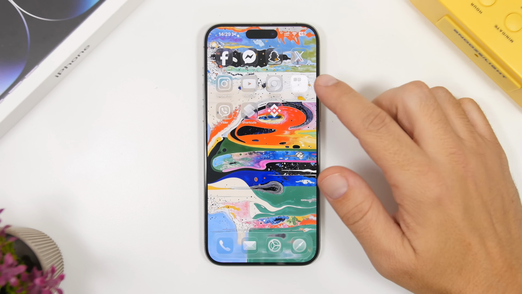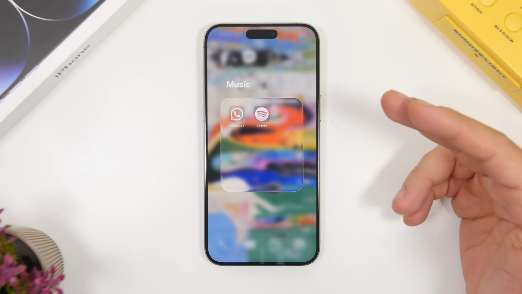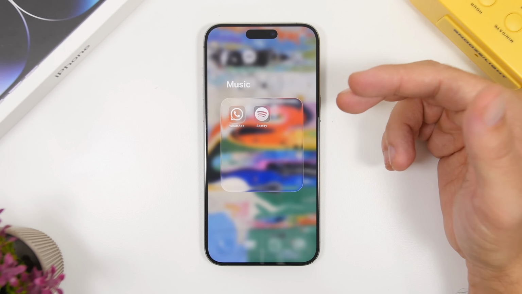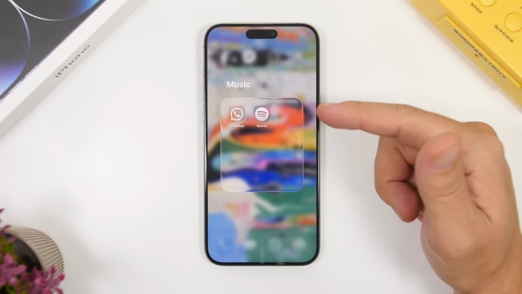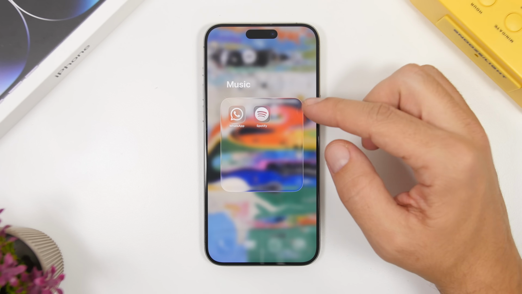Moving on to the home screen, and if we go to folder right here, you can notice a change here. So now Apple has aligned the text right here, the title of the folder, to the left. You have previously seen Apple do this on iOS 26, like the password screens, they have the text aligned to the left. Now they have done the same thing with the folders here, and the text is also much bolder.